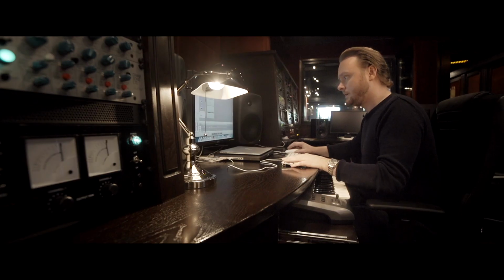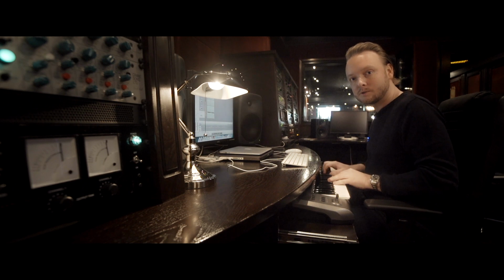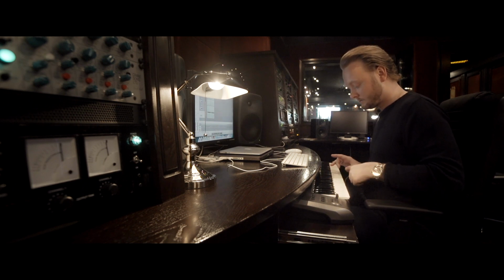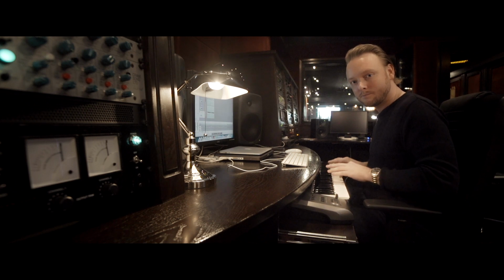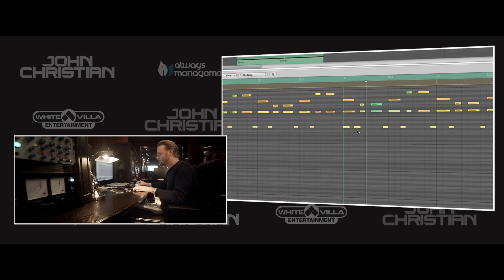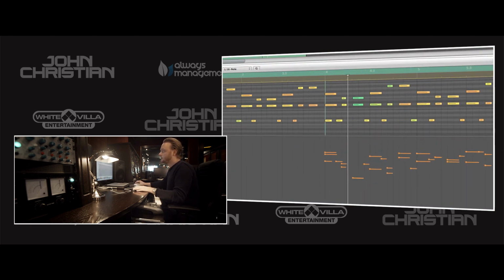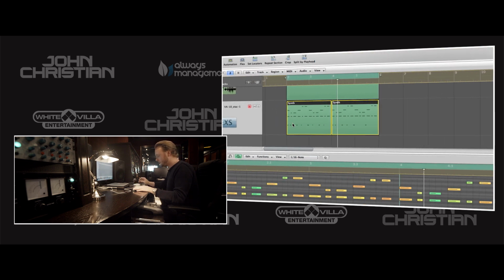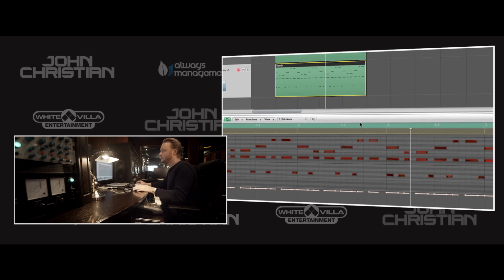And what is important here is that there's a really lot of velocity things going on, because different samples are being played if I raise the velocity. So this is what happens. But what I want to have is the biggest one. So I have to tweak the velocity here, because the velocities so far are just like my natural playing. So let's do that first. Then it sounds like this.